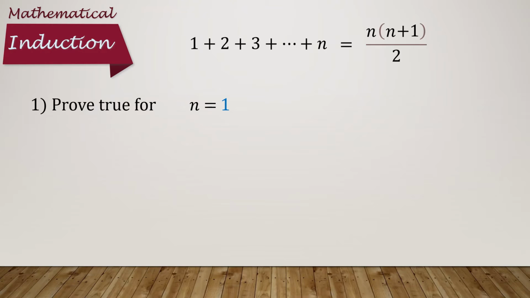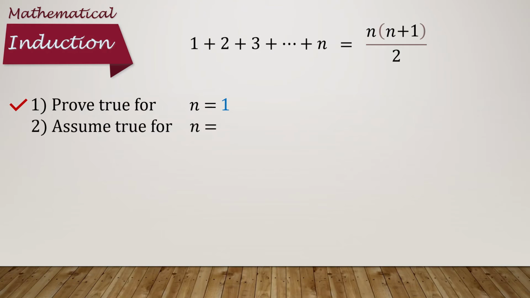Okay, let's prove that it's true for n equals 1. Well, we won't need all of these numbers, we just have 1. The sum of all the numbers up to 1 is just 1. So let's try the formula. Swap these n's for 1's. So that's 1 times 1 plus 1, all over 2. That comes to 2 over 2, which equals 1. That's correct. We could try this for other numbers, but for now all we need is just that first case, the base case. So it's true.